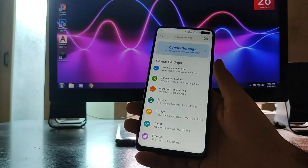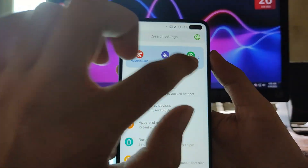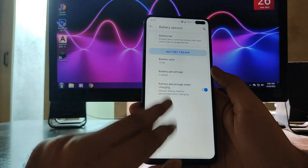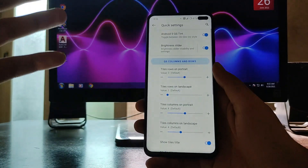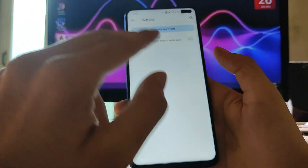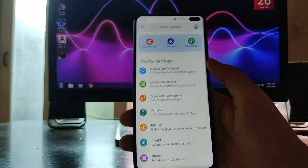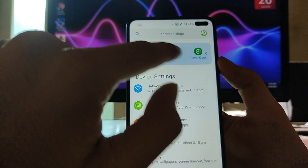Moving to Corvus settings, here are the customizations: Revans Layer and Revans Desk. In Revans Layer you get notification, gestures, miscellaneous, lock screen items, status bar options, battery options, clock options, icon manager, and quick settings customizations. There are also traffic indicators, hardware customizations, volume buttons, navigation bar options, and the power menu where you can enable advanced restart. The customizations menu is placed at the top, so it's a bit hard to find.